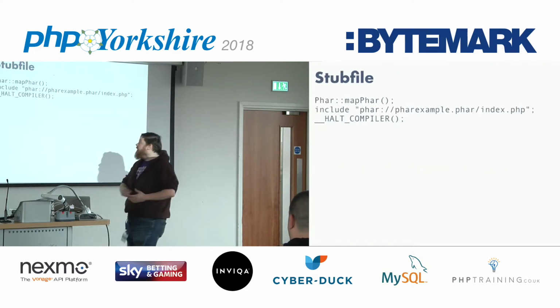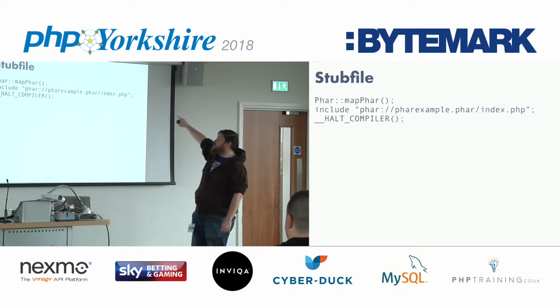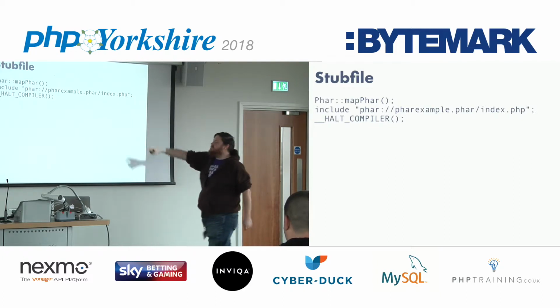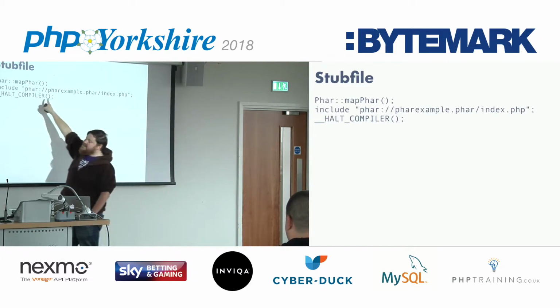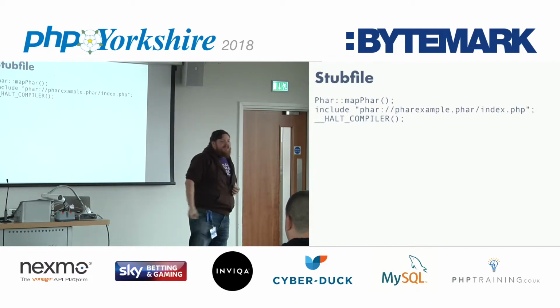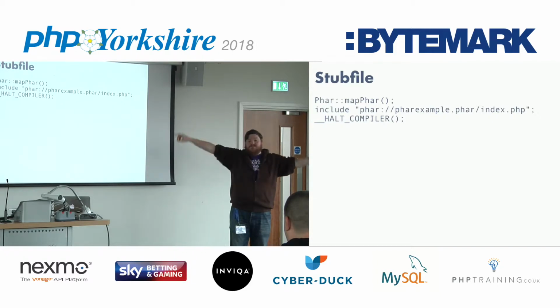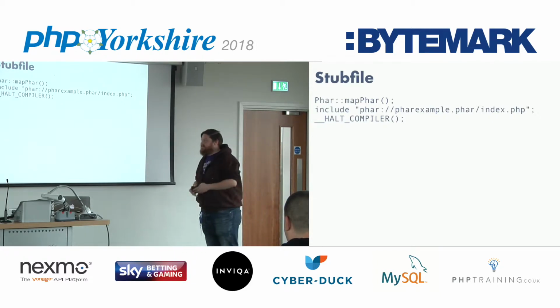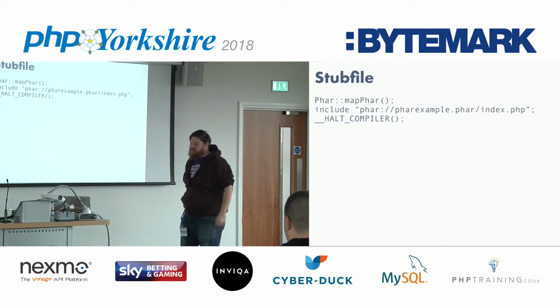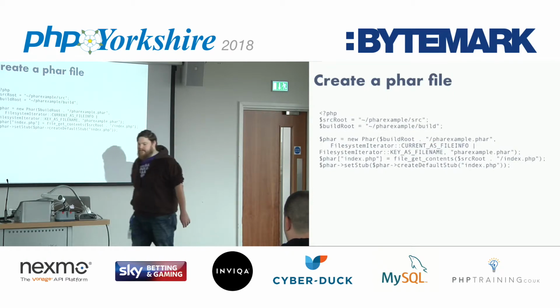I'm just going to go back. The stub file that's generated is pretty much saying, hey, go load the index.php. And this is important, the only other feature in there is this halt compiler. Don't do anything else. You can start reading the standard input and output because they're separate, but don't run anything else after this point. There's loads of additions you can make to that file, but that's the most basic. And it's generated automatically when we have this create default here.